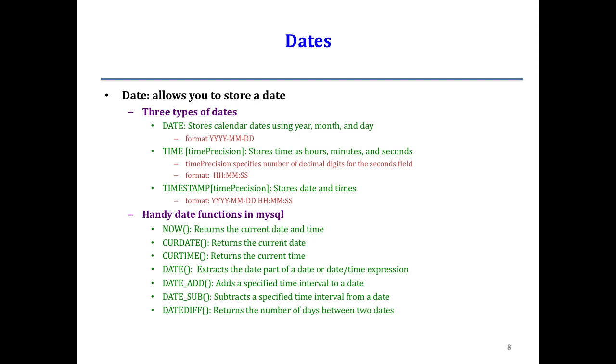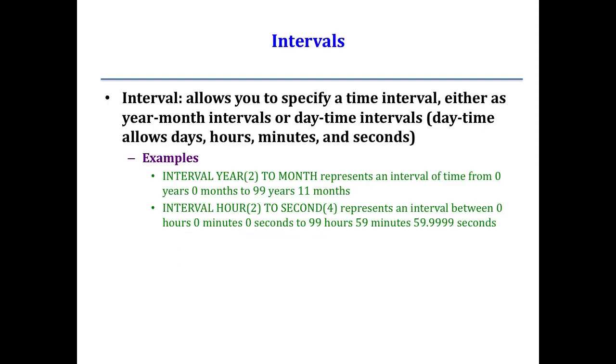We have dates. We already talked about dates, time, and timestamps. I won't bore you by talking about them again, but they are built in SQL. Intervals, the same way, because you have intervals between days. So one date minus a second date gives you a number of days. Okay, that's not a date, it's days. Subtracting 2 times will give you maybe minutes or hours or something.